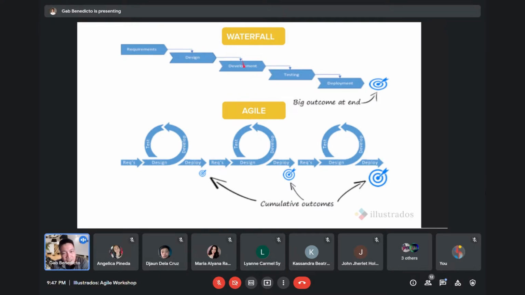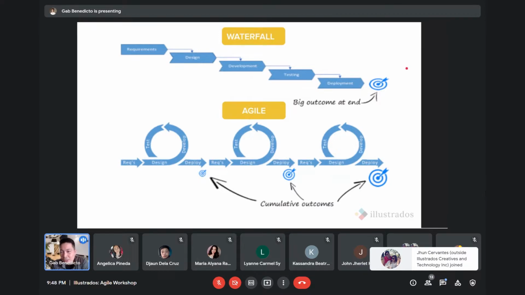Magde-design na naman, magde-develop na naman. The testing team, ang itetest lang nila is yung 100 requirements ng development team na kinuha kay design team, na kinuha kay requirements. And eventually, sa deployment, ganun din. So, that's why it's called waterfall. You cannot have it upwards. Sabi ko nga, merong waterfall na pabalik, pero wag na natin siya i-discuss dito.